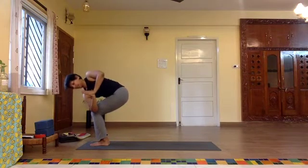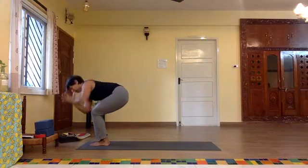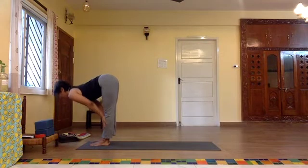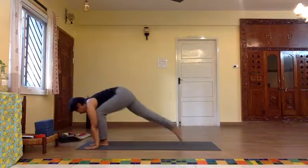Exhale to the other side. 5, 4, 3, 2, and 1. Come back to center. Exhale, fold forward. Inhale, flat back, long spine. Palms can be on the shins if you can't touch the floor. Exhale, hands down, step or jump back.